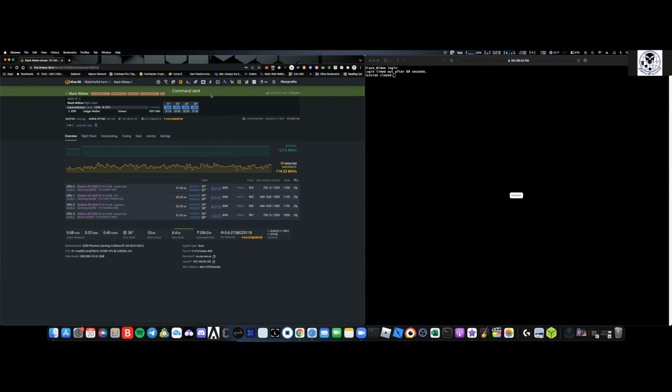So you can come over here, you can go to remote access, and you can do this from anywhere. You don't need to be on your network. You could just create a Hive shell start, and this is what I do when I'm traveling. If I can do it from my computer, I can do it from my iPad. And what it allows you to do is actually dive into your miner and see if you have any errors. Knowing that I have the IP address to my local network that this particular rig is working off of, I'm just going to go ahead and, you can see up here on the right hand side, log into it.